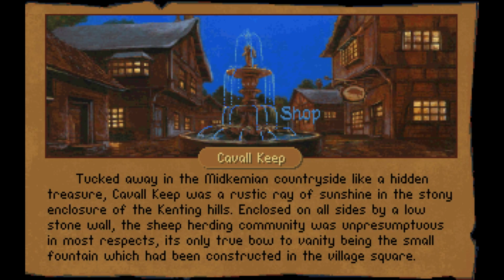Alright, enter, shop, and inn. Tucked away in the Midkemian countryside like a hidden treasure, Cavall Keep was a rustic ray of sunshine in the stony enclosure of the Kentine Hills. Enclosed on all sides by a low stone wall, the sheep-herding community was unpresumptuous in most respects, its only true bow to vanity being the small fountain, which had been constructed in the village square.